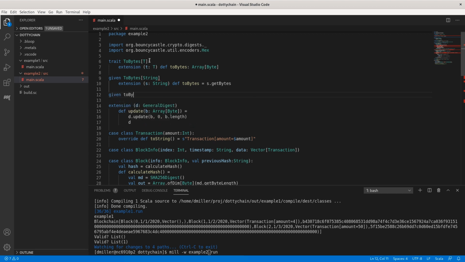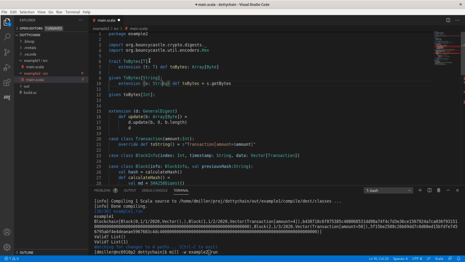Given ToBytes of an int, that extension is going to look like this. And let's see, we need a Java NIO ByteBuffer trick here. Need the length, put int, array.